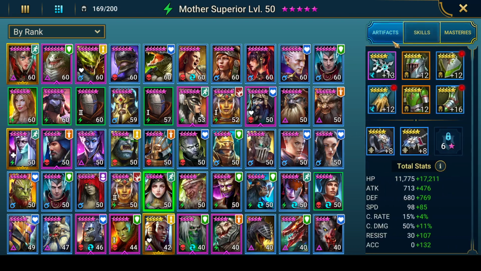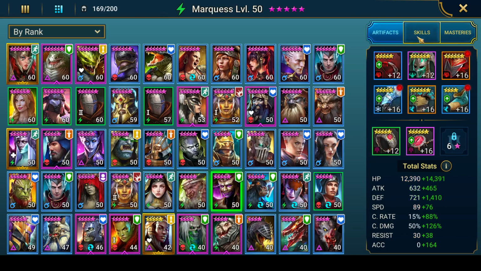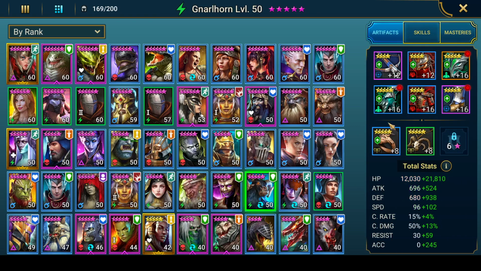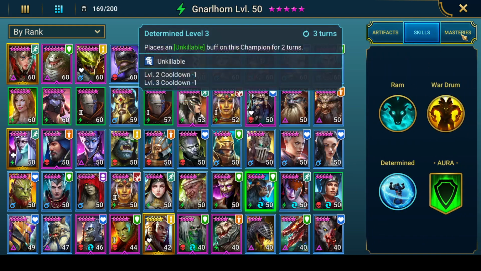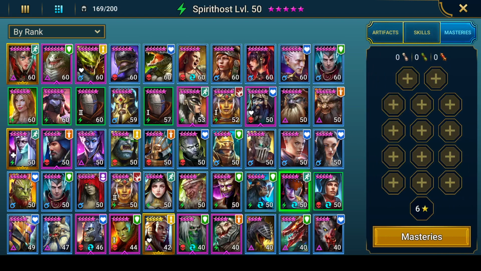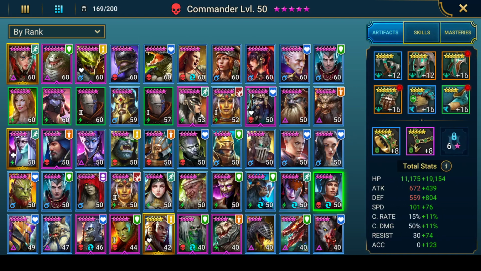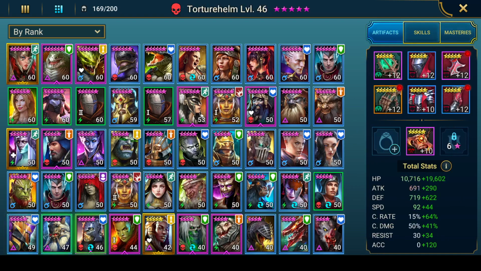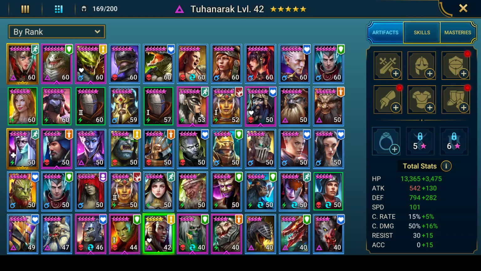Mother Superior, no books. Master Butcher, no books. Marquess is fully booked. Use her as a defense nuker in 3v3. Those are her masteries. Gnarlhorn, I believe he's got books, yeah. So he's going to be useful in Faction Wars and Doom Tower. Spirit Host, Commander, Painkeeper, Fanatic, Torture Helm, Shaman, Tuhanarak.